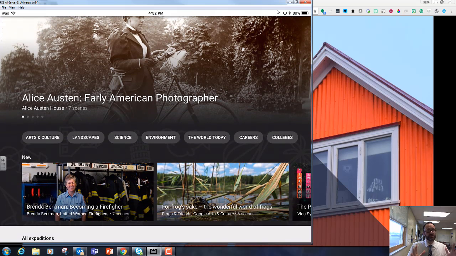This is only available on iPad, iOS devices. There's probably Android as well, but we're an iPad heavy district, so there's not a desktop version of this. It has to be done using a mobile device. I know that puts our secondary folks and intermediate folks at a disadvantage, but at this point, Google Expeditions is only on iPad. But you can use your iPad. Students can use their own devices. They just need the Expeditions app.